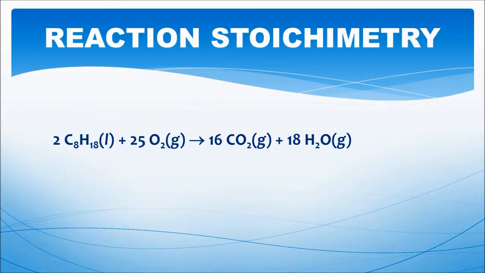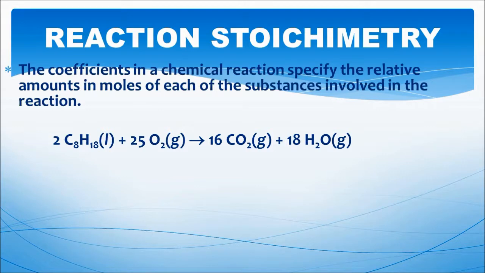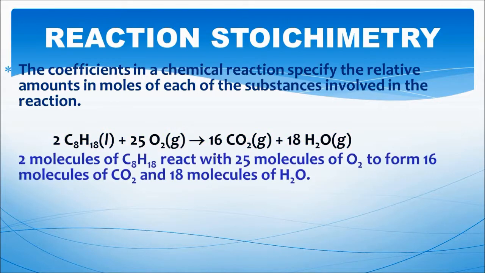The burning of fossil fuels has become a major topic when we talk about global warming these days. Here, we're showing octane reacting with oxygen to form carbon dioxide and water. The coefficients in a chemical reaction specify the relative amounts in moles of each of these substances that are involved in this reaction. For example, in this equation, 2 molecules of octane react with 25 molecules of oxygen to form 16 molecules of carbon dioxide and 18 molecules of water.